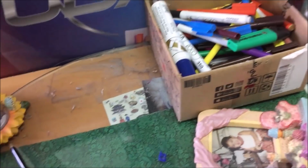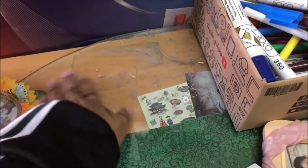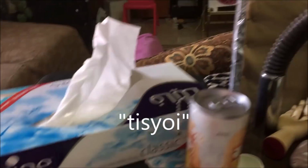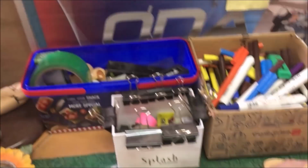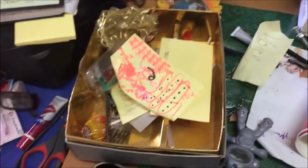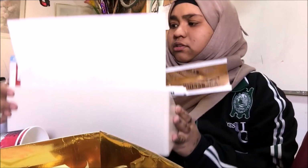Wait, before I do this, I think I should be cleaning the table because, nope. I will use the sanitizer from earlier. I'll just finish it because there's barely much, so we're gonna use it to clean the table. I've cleaned it and I've arranged the things. Now I'm gonna work with this and throw the trash away. Yes. I think I'm regretting this. We can do this. Got this to work with.